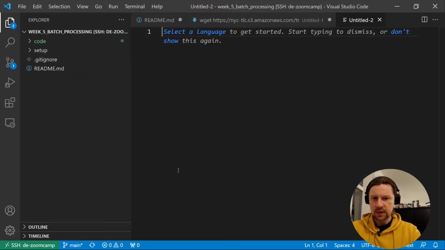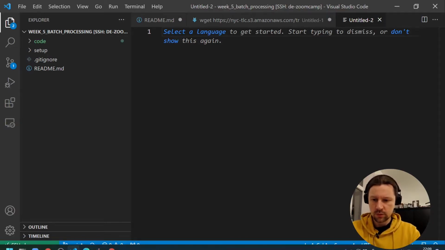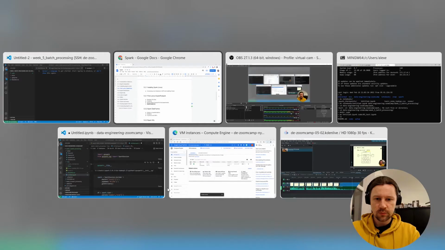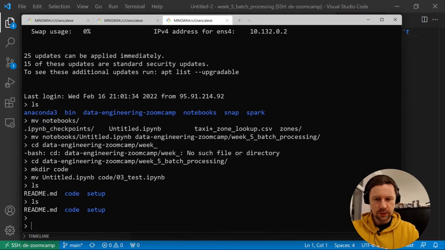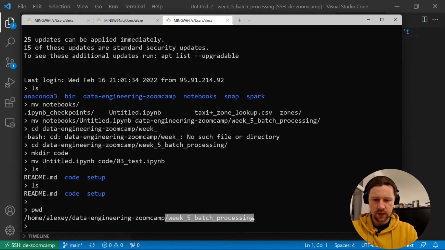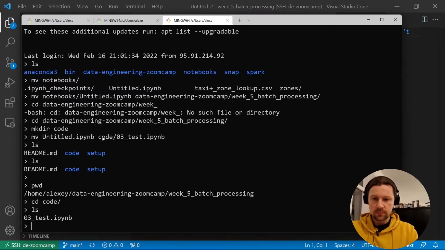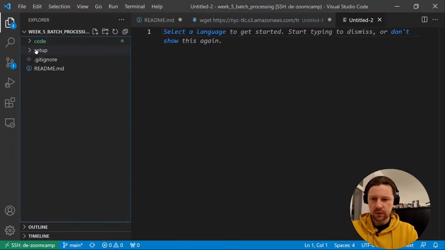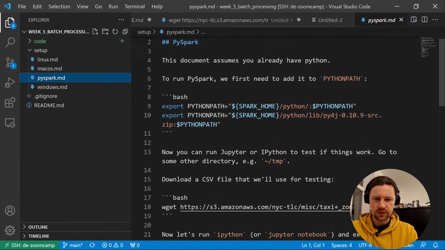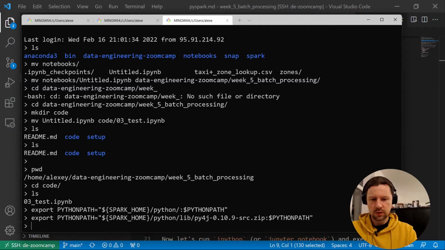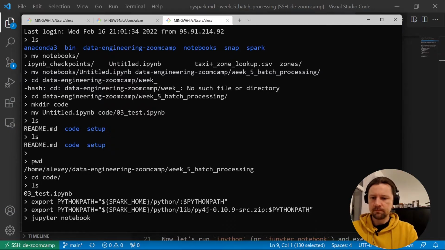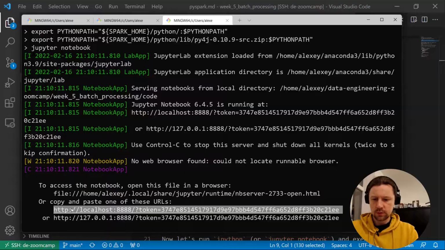And I will again use a remote machine. So right now I am connected with SSH to this computer. So I have a terminal on this computer already. And by the way, the Jupyter notebook we created in the previous video, I put this into the code folder, which is in the week 5 location. So this is where we will do all the stuff. And what I want to do now is I want to execute this Python path thing that I probably should have added to the bashrc, this one. And now I want to start Jupyter notebook here. So let me copy it to my browser.